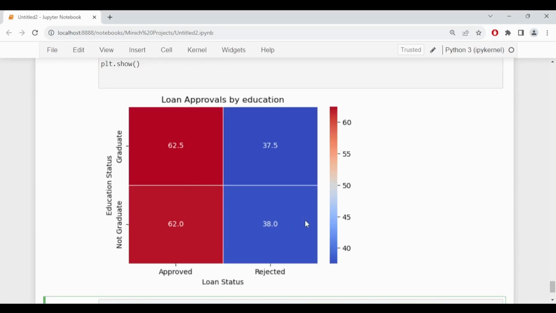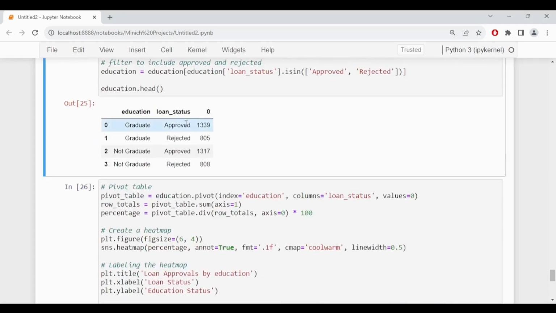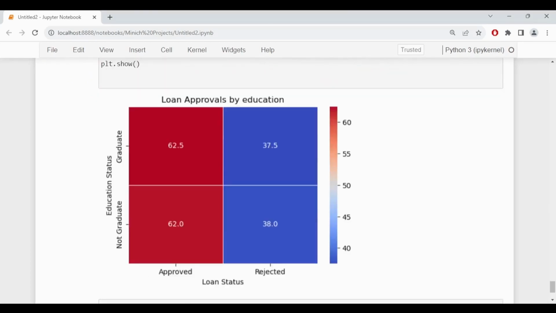With this heat map, we can see we are grouping our table, education versus loan status, and we are calculating the loan approval rates according to the level of education. For graduates, they have a 62.5% chance of their loans being approved, and a 37.5% chance of their loans being rejected.